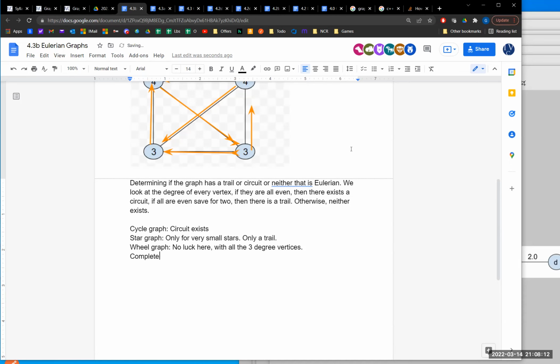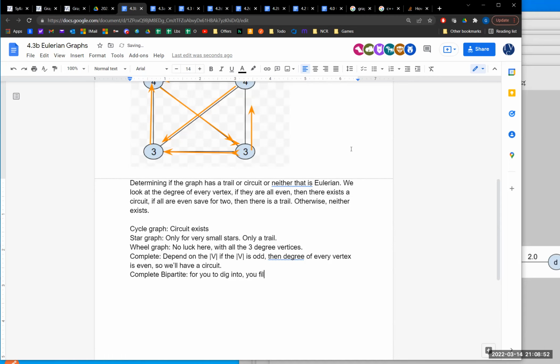Complete. This one's going to depend on the number of vertices, right? If the number of vertices is odd, then the degree of every vertex is even. So we'll have a circuit. Complete bipartite is for you to dig into.